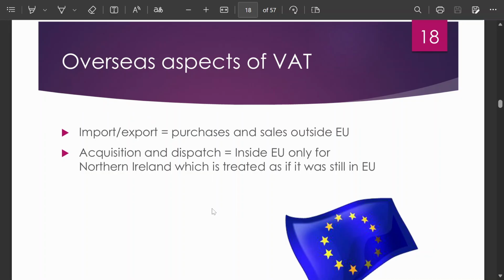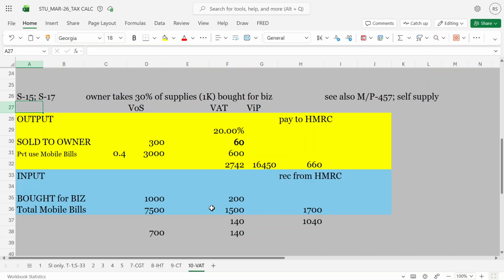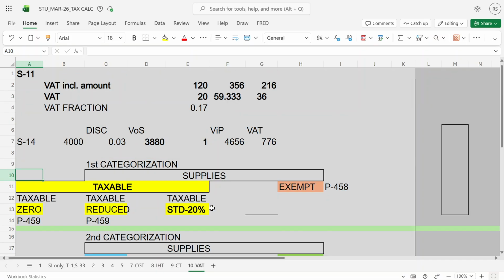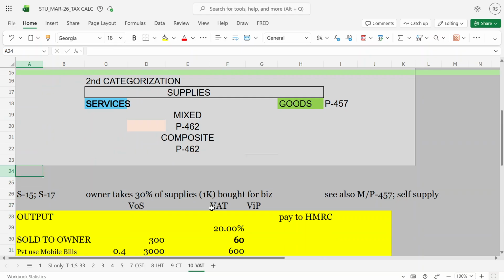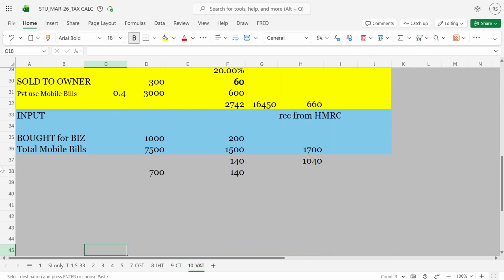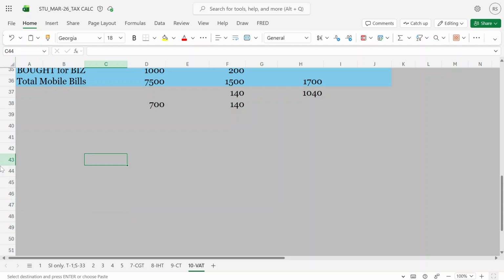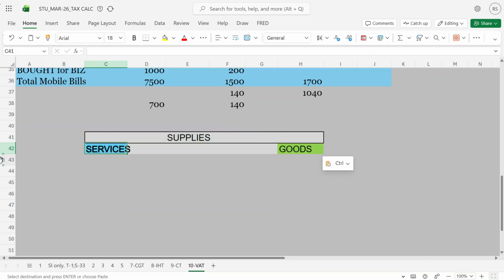So for imports and exports, there are only two types, right? There's only goods and services. Okay, so goods and services. Let's do something here. Goods and services. So for import export, maybe we can draw it here, right? Okay, so goods and services, import export. So we can do it twice.